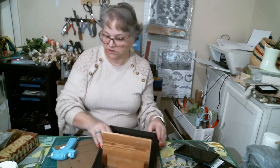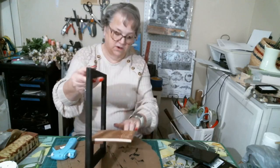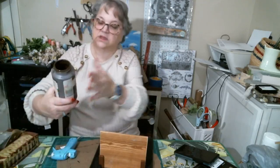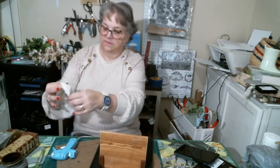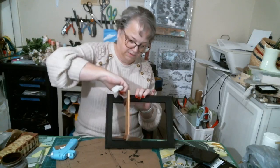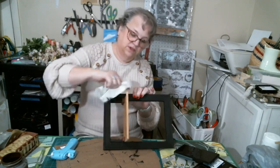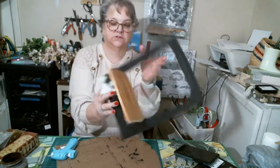Now the last thing I want to do is where I cut these edges, you've got just really raw wood right there. And I want it to kind of blend in with the stained board. The board that I cut was already stained. So I'm going to take some of my Waverly Antique Wax. I'm going to take a baby wipe. And I'm just going to put a little bit of wax on there, and I'm just going to rub it in on this edge. Rub it in, and then wipe it away. And that just makes that edge darkened up like that, so it doesn't look like raw wood.